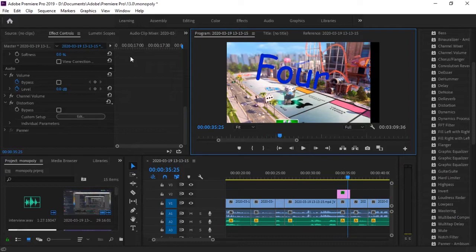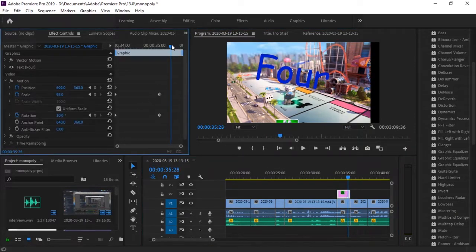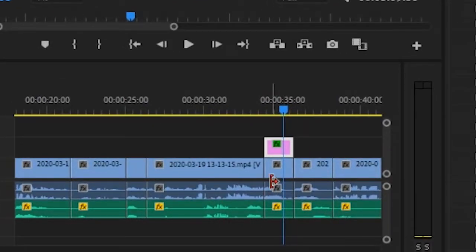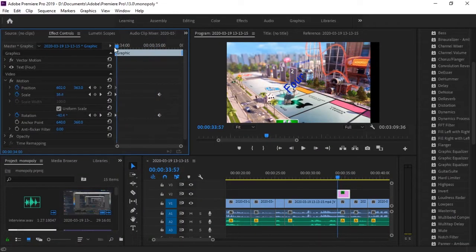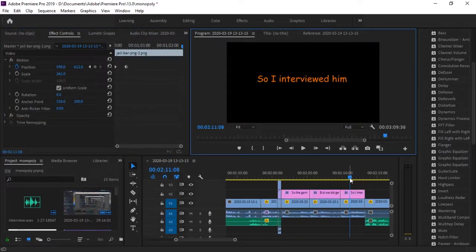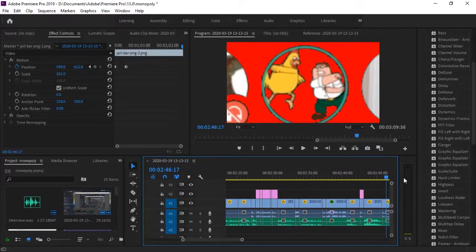Another thing as well is where you just start it here, where it would be. That's how it would begin, and then you would end it at the end of them saying something. So look at the little things down here where you see them talking. He starts saying "for" here and ends here, and you can listen to it from here at points. I don't know why I can't right now, but you'll be able to hear it when he ends saying "for." That's when you end it, and you put it in the shape you want it to be next, and then it fills in the animation. And yeah, pretty much that's it for a lot of these.